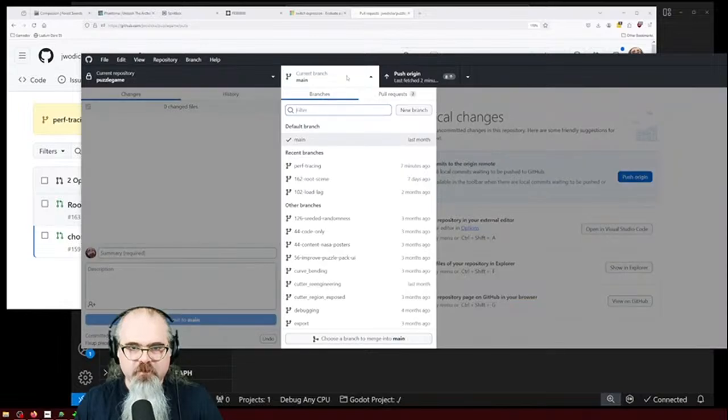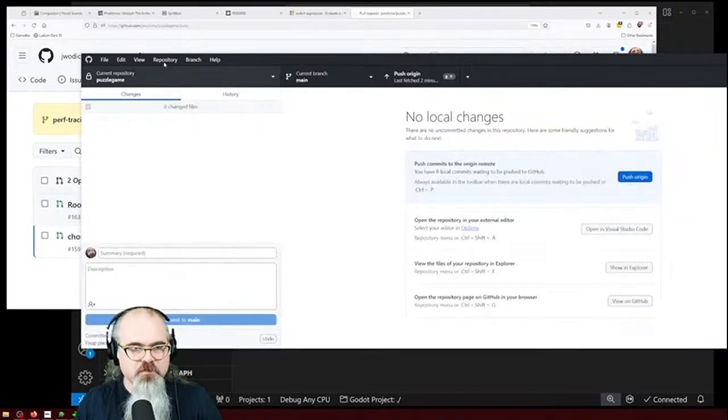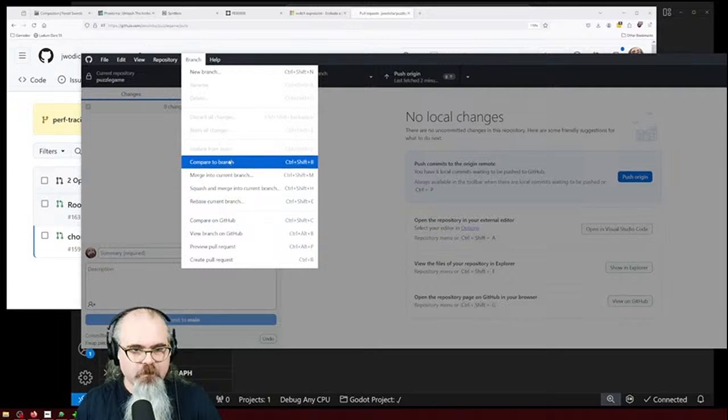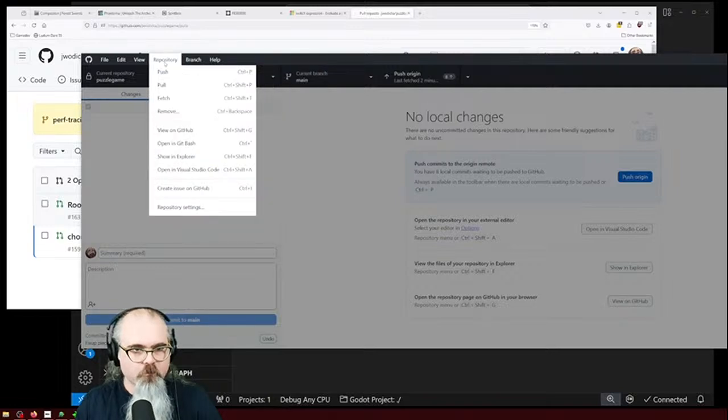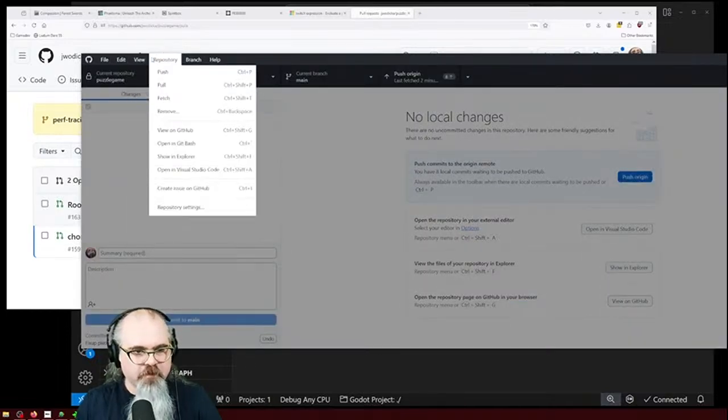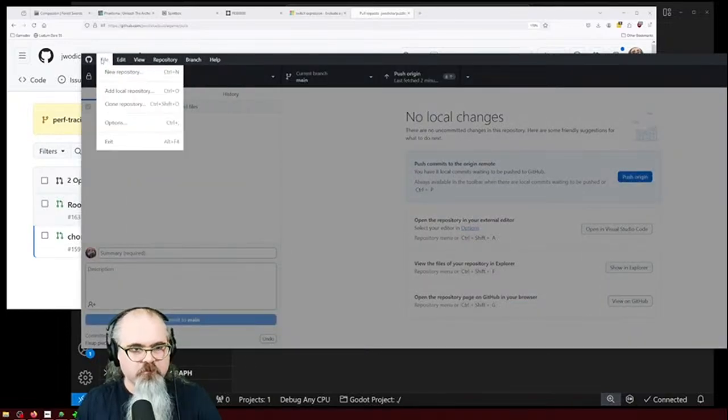Now I do want to do one thing here on main. I would like to branch. Right. Can I easily roll back that merge I did from here? I should be able to.